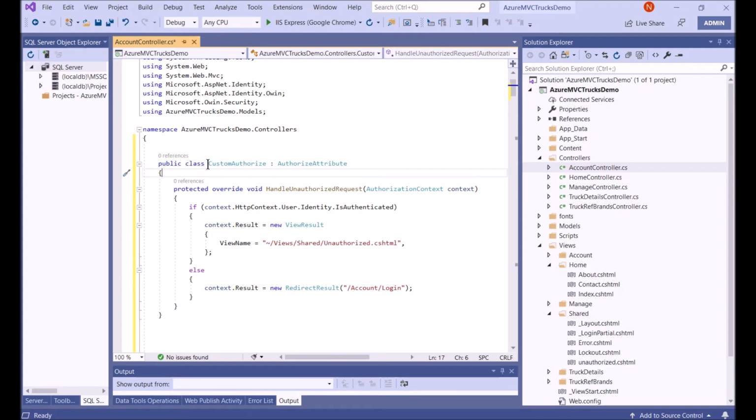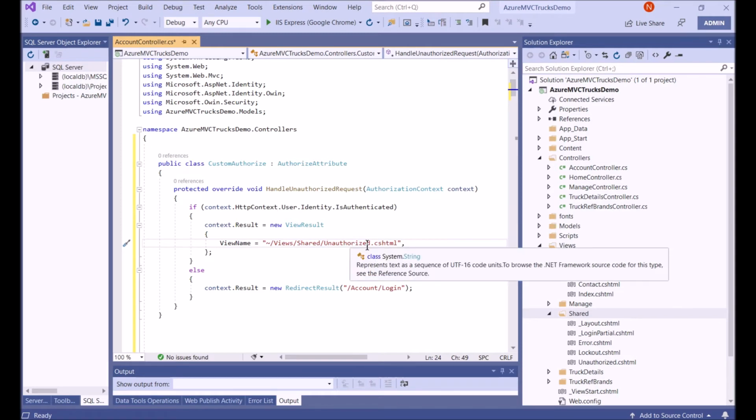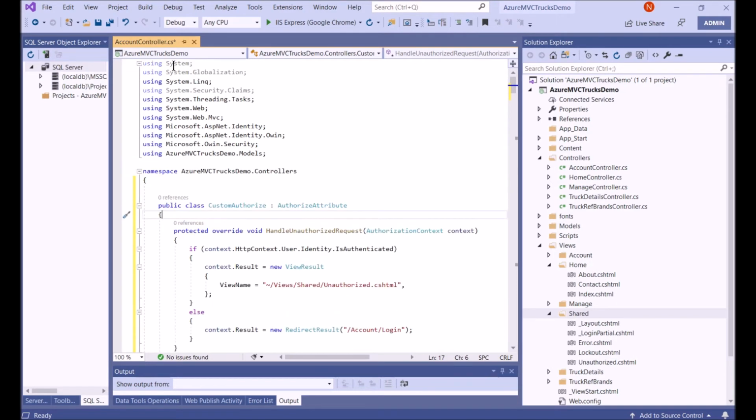Just at a high level, this is creating a custom authorized handler, and this takes advantage of built-in attributes that are part of the stock authorized controller. What happens is this just does an if then else. When we click on a resource that needs authorization, it looks to see if the user is already authenticated. If they don't have access but they're authenticated, it'll take them to our unauthorized page. And if they're not logged in and authenticated, it takes them to the account login. Again, this is custom authorized, and we did this in the account controller.cs.